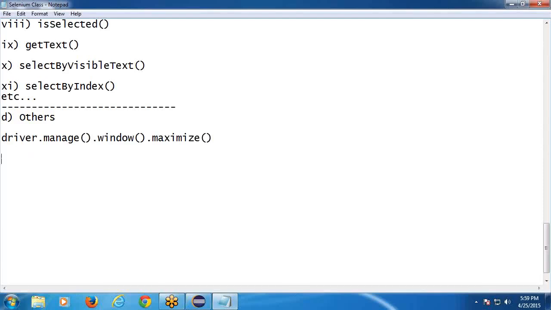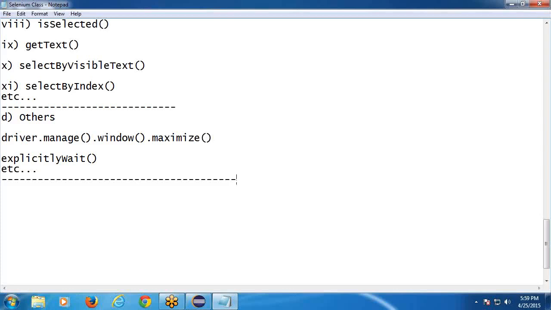Next, explicit wait. Explicitly wait method, etc. See, these are the important WebDriver methods.